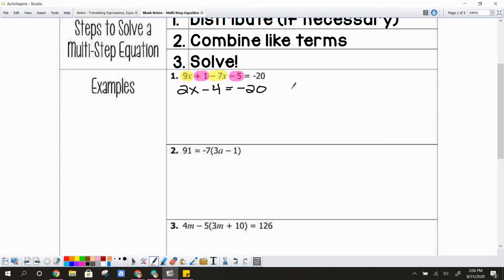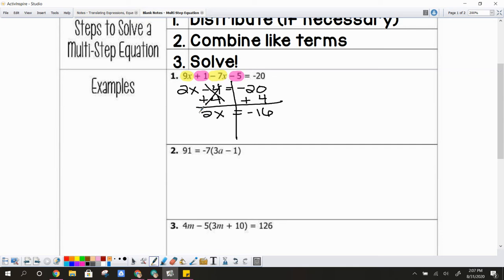And whenever you're solving a two-step equation, you need to make sure that you are doing whatever you do on one side, you do to the other side as well. So if I'm going to get rid of the minus 4, I'm trying to make that equal to 0. And to get rid of a minus 4, I need to add 4 to it to make it 0. So if I add 4 here, I need to keep it the same on the other side. I'm going to add 4 over here as well. So then I have 2x equals, this gets canceled out, a negative 20 plus 4, which is a negative 16.